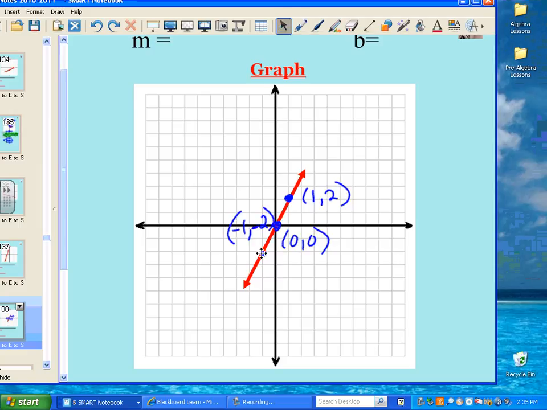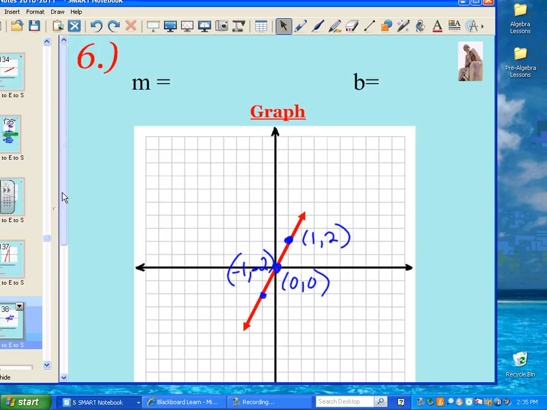Okay, someone that hasn't answered yet on these problems, I need to tell us what the y-intercept is. Kevin, did you answer yet? Okay, y-intercept. Good, how do you know that? Why is 0 the y-intercept? Give us a reason. Good, it's on the y-axis, it's the starting point, so the y-intercept is 0.